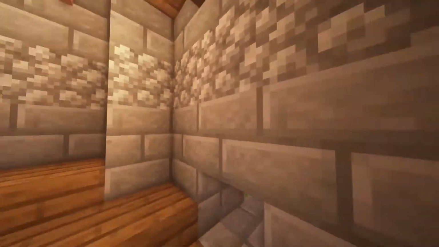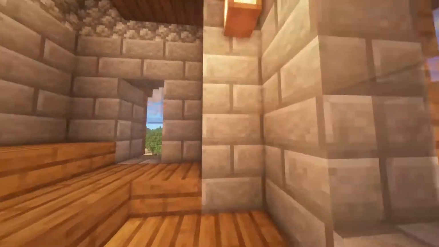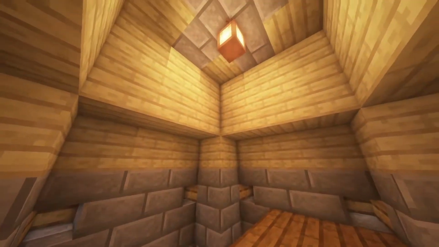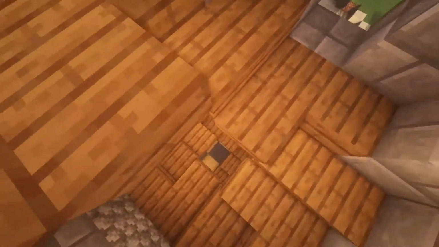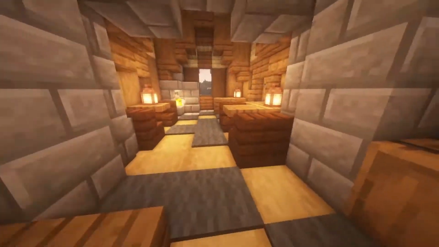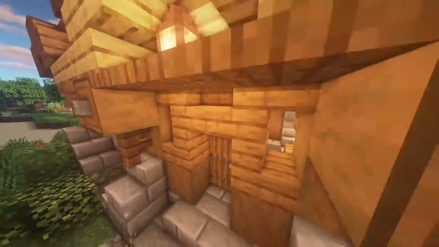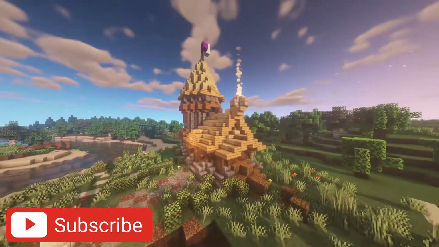Now you can come up the tower if you want to come all the way up here. There is a small little room up here. Nothing too much, nothing too much. But I think that would conclude this build. So let me turn my cinematic camera off here. I think that pretty much concludes this build.